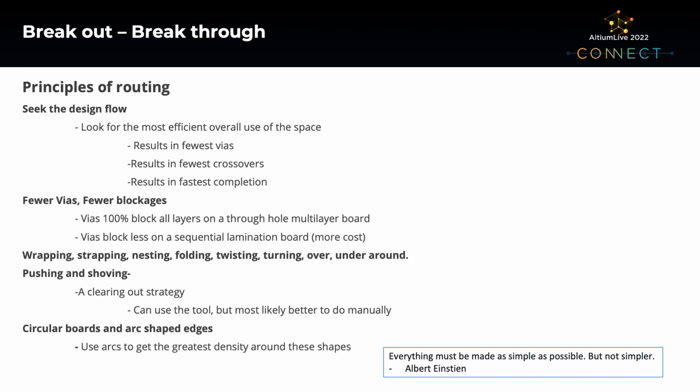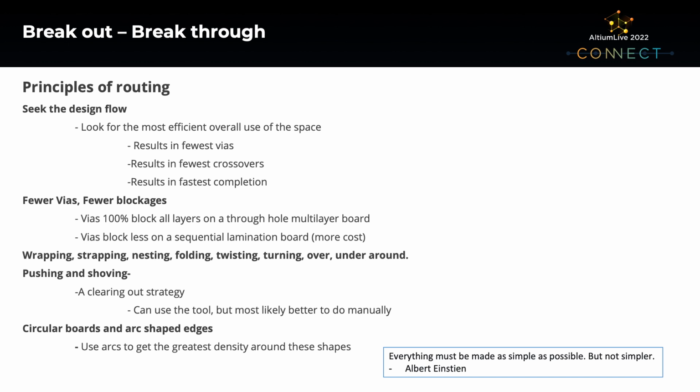And then another tool in our belt is to use pushing and shoving. This is basically a way to clear out a particular area. The Altium tools have a pretty powerful router for this, but I find that I like to do it manually because I get a lot more control over the results, and I tend to do this manually more than automation. But I'll turn the automation on for a particular area if it makes sense.